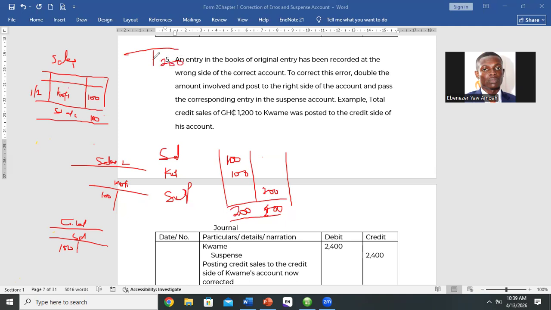So it has to go off. And then you also need to make your sales account have a credit and not a debit. So you would agree that the 100 cedis here would have to be doubled: credit sales 200 and debit suspense 200. And when we do that, the suspense account will now go to 0. And the sales will move from the debit to the credit of what? 100. Making our trial balance now agree, 100, 100, without any suspense. Professor, did that make some sense to you?